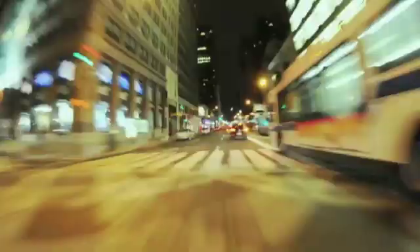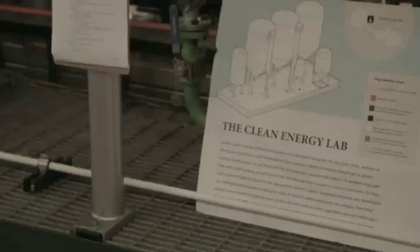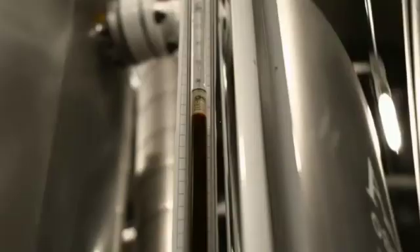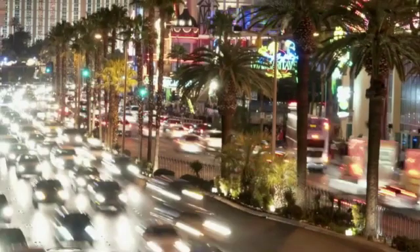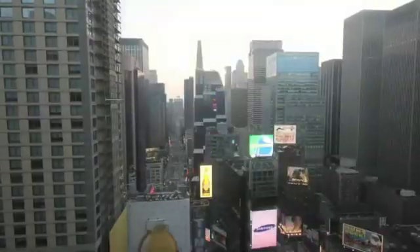Biodiesel has already been used throughout the world to power cars, buses, and planes. It can be a very local fuel. We collect used cooking oil from around the city of Chicago, turn it into fuel and a number of other products that all get sold right back into the community here in Chicago. Let's now explore fuels and find out what we can do to make them and their use more sustainable.